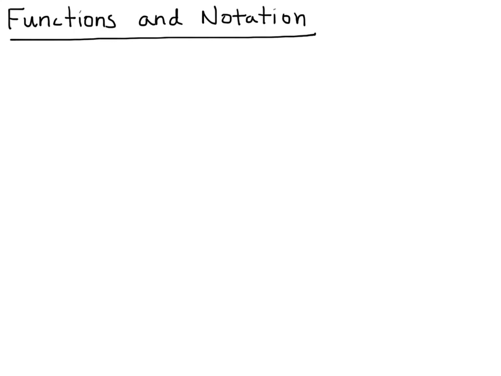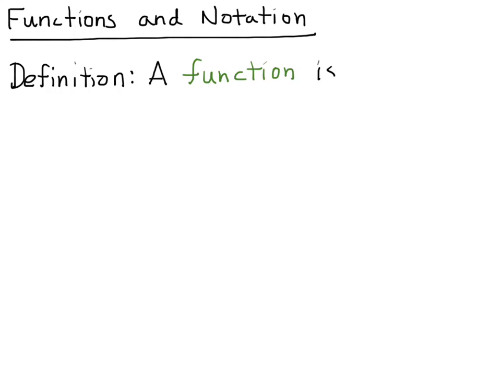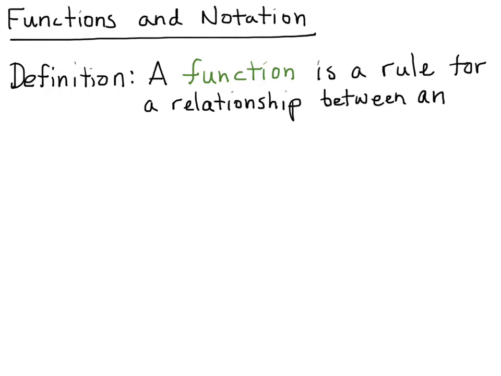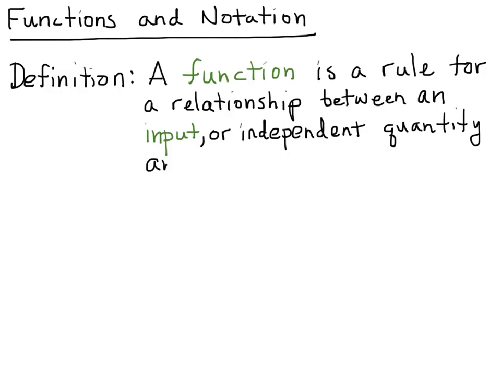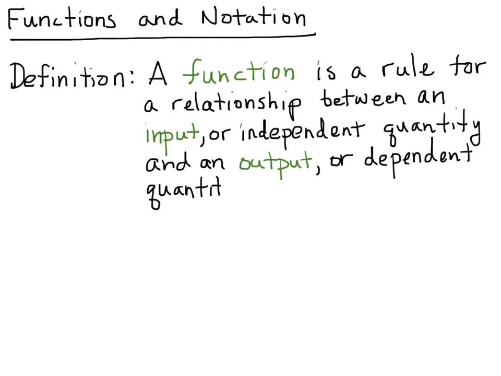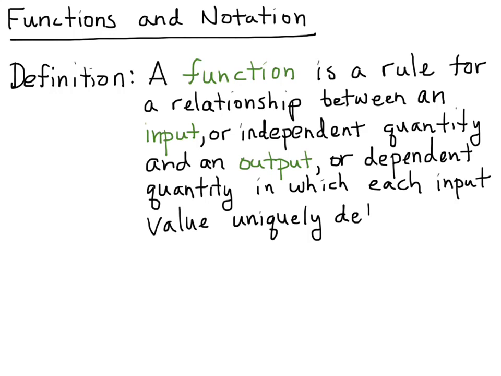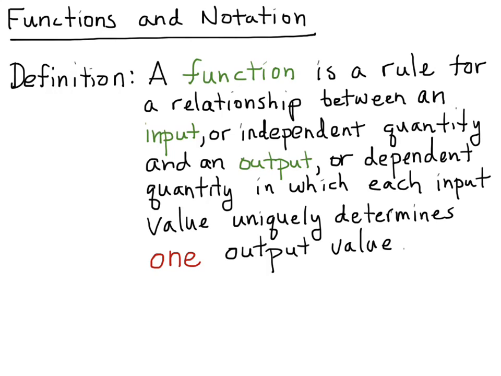So we have functions and the notation that go around that. So the definition of a function is actually a fairly straightforward thing, and there's one absolutely key aspect to a function that distinguishes it from any other equation or any other mathematical statement that you want to make. A function is just a rule that connects an input to an output, and the thing that's distinguishing about a function is that you get exactly one output for every input. So there's no gray area in here.